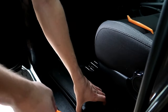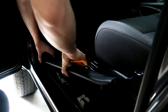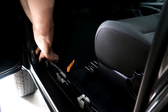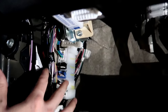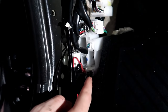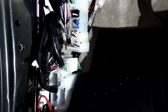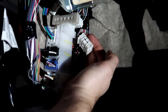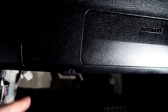First thing to remove is this plastic piece down here. You can actually just pop it off with your hands, but I like to use my tools to help get underneath this panel. This first piece pops out nice and simply. The next piece down here — there's a thumb screw, and after you undo the thumb screw all you've got to do is pull it right out. Now we have access to where we need. We can see all of our wiring and right down here where we tapped in our bed lights. For those of you who have the factory trailer package, I'm going to show you where the plug-in is — it's tucked in back behind here. That right there is our connector that we're going to connect our trailer brake controller to.